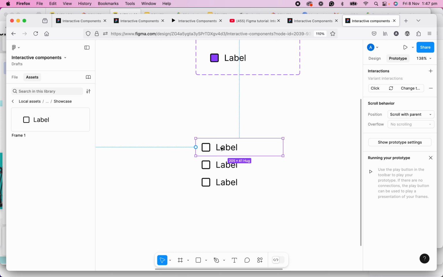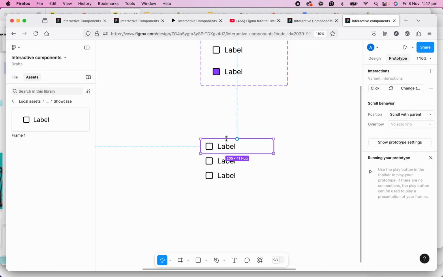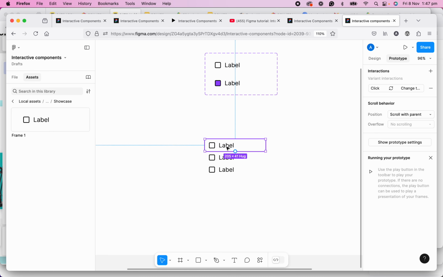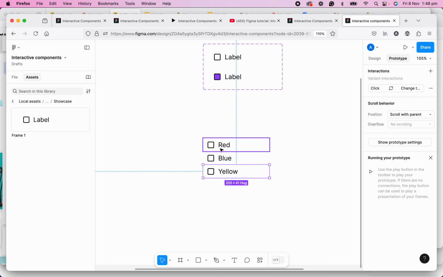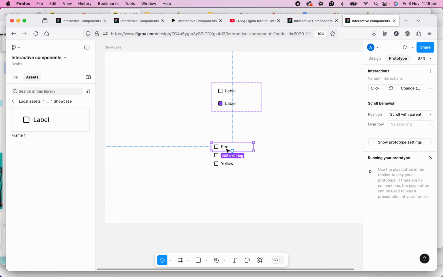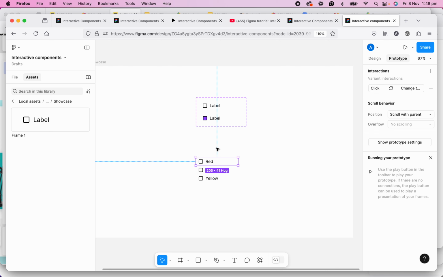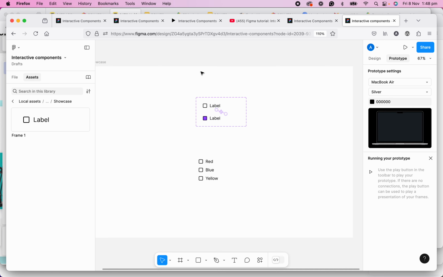But I want a different text for each child component. So this is the parent component, and these are the child component. So let's say, right. Okay, so as you can see, you can edit the text. So that makes it really powerful for buttons, for example, that you want the same look but only changing the text. So I'm going to do preview.